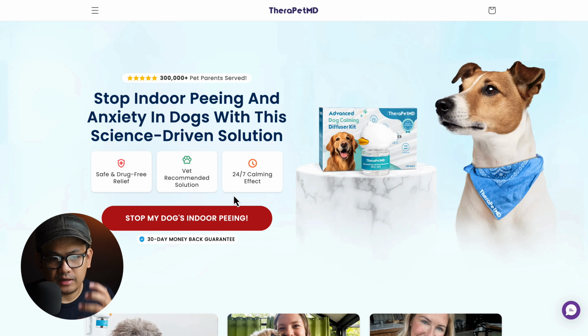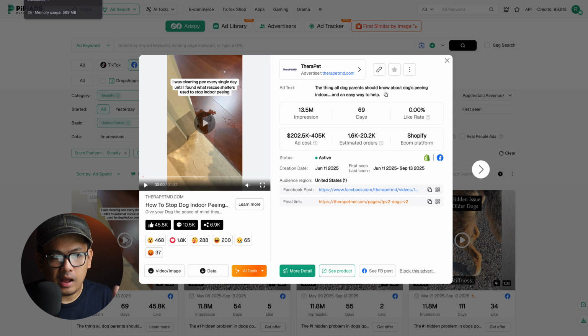Again, this is kind of the strategy behind it. So I would say this is really, really working well. They wouldn't be spending a lot of money if they haven't seen success from this one. Again, I don't have any stats, but based on Pipiads, based on what I've seen here, this is a good idea that you don't want to copy. You want to model from it. You want to learn from it, right? So, okay, let's play it.